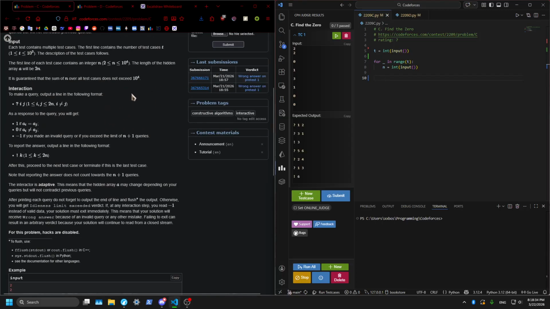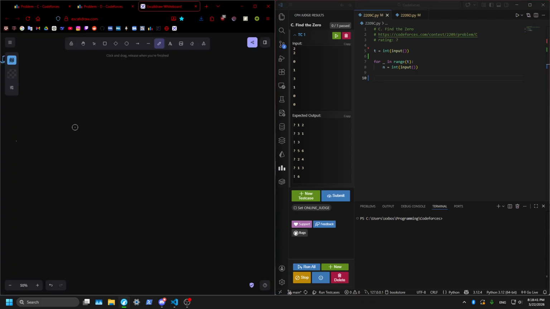Now, my idea during this was that we have an array, right? Let me erase this. Let's just pick a very simple case. Let's do n equals 3. So we have 6.